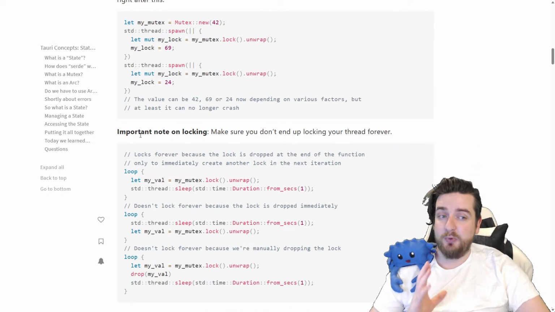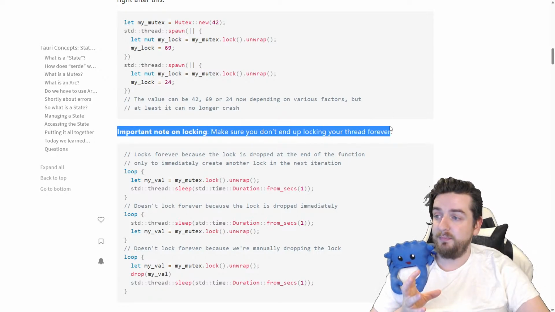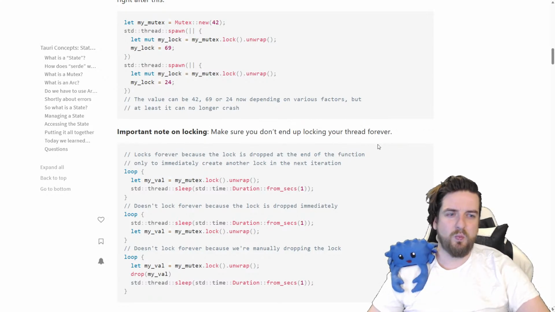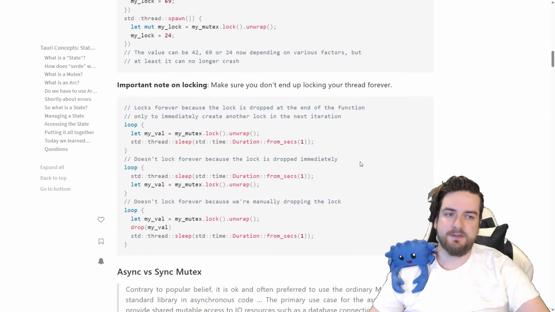And here's an important thing to know about locking. I'm bringing this up because I had the issue the other day where I was like, why is this piece of code not working? Like, I'm dropping the lock, aren't I? And no, I ordered the functions improperly so that I ended up with a function that just in a loop kept creating locks.